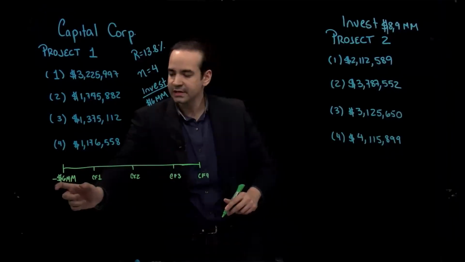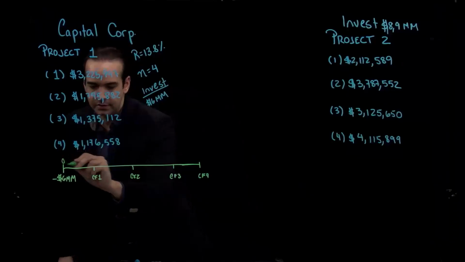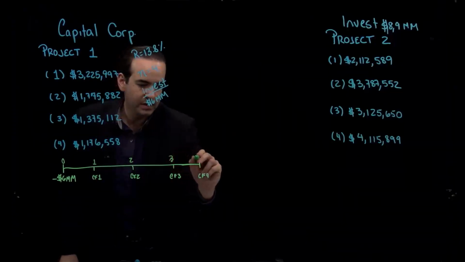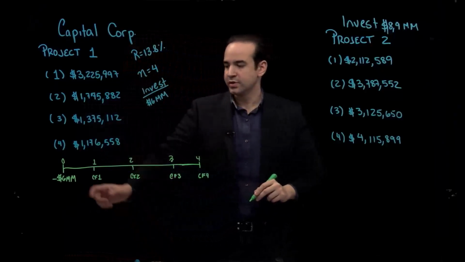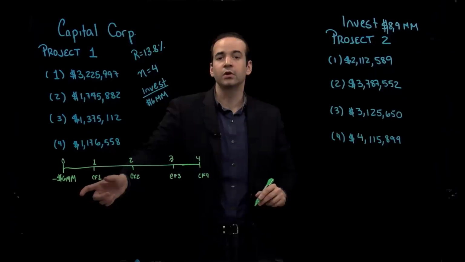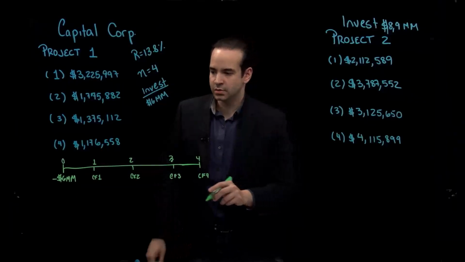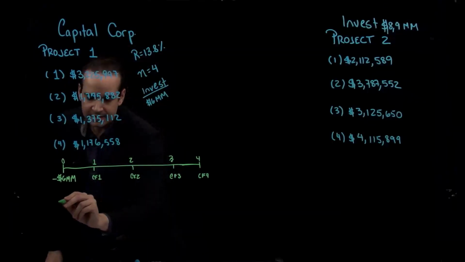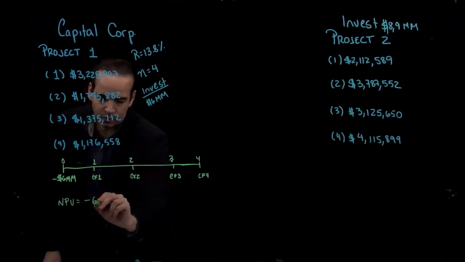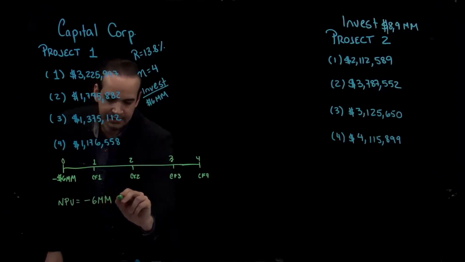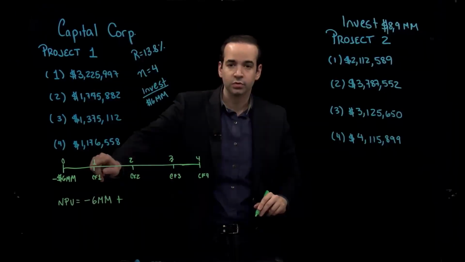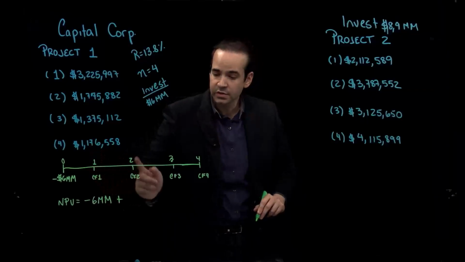Now, the $6 million are taking place in year 0, year 1, year 2, 3, let me fix that, 3, and year 4. So these $6 million are going to remain being $6 million because they are already occurring today, so we don't need to calculate the present value. So basically the NPV, we will just add these, and then we're going to discount, or in other words, calculate the present value for each of these 4 cash flows.